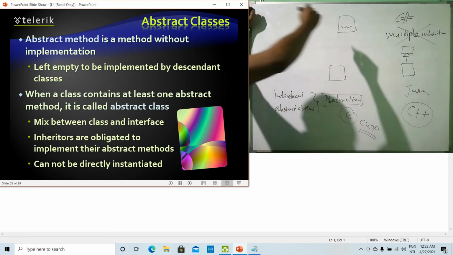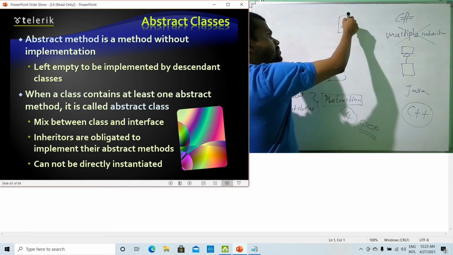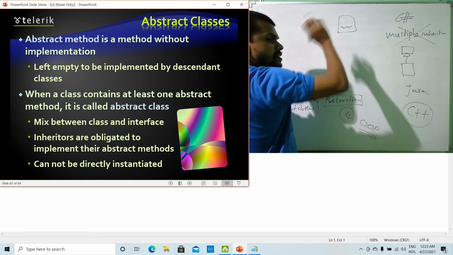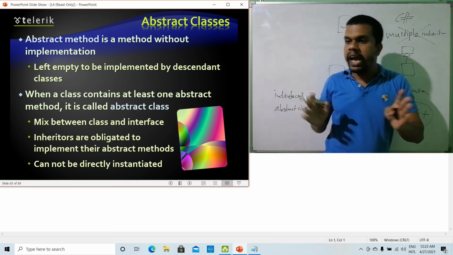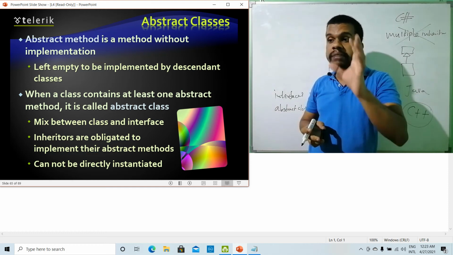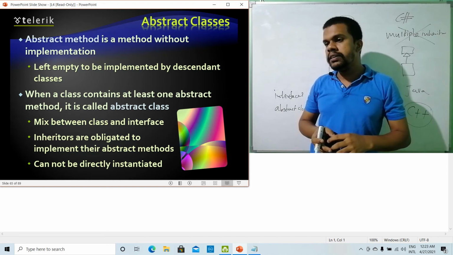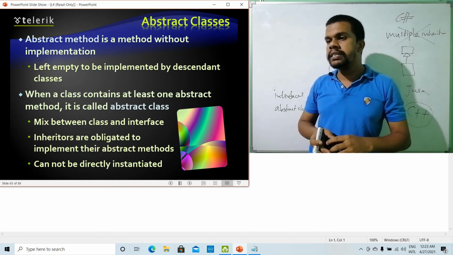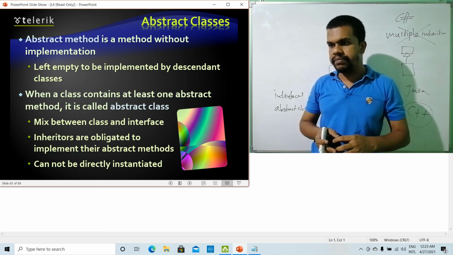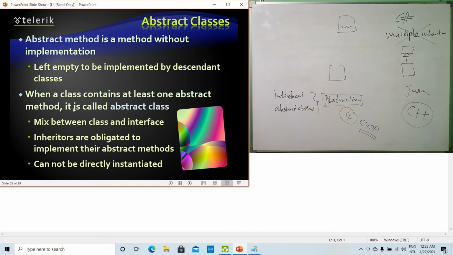That means if we include at least one abstract method in a class, we must make the class also abstract. Otherwise, we will encounter a compilation error. When a class contains at least one abstract method, it is called an abstract class.